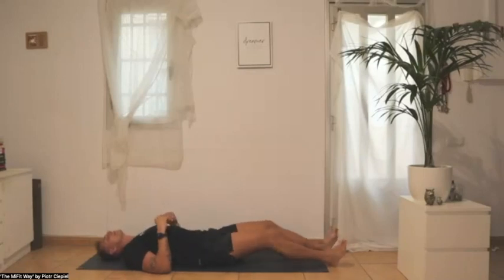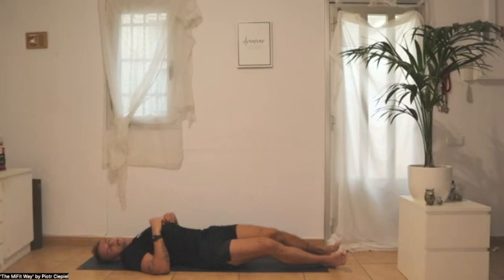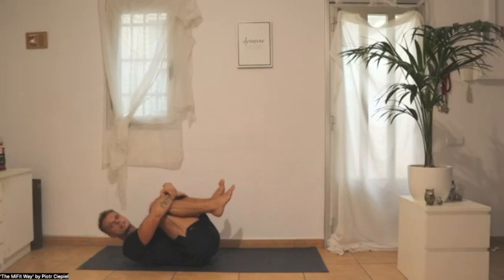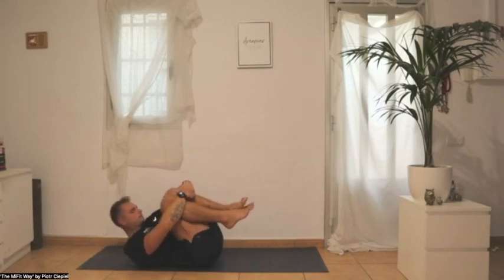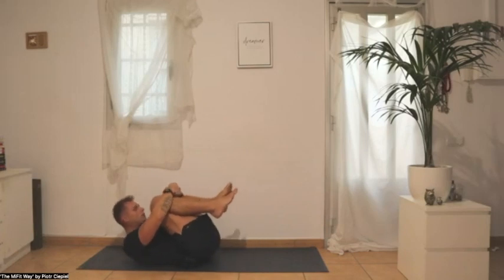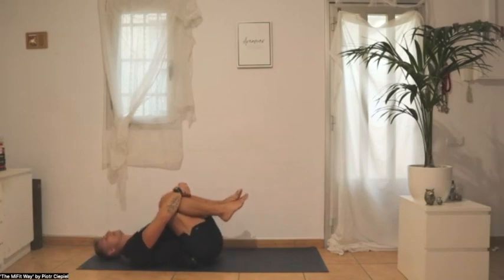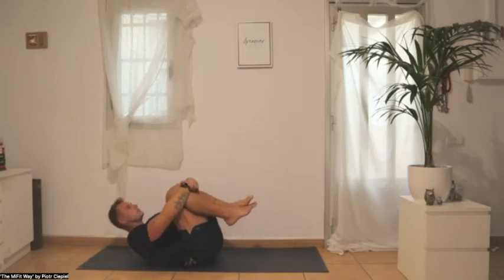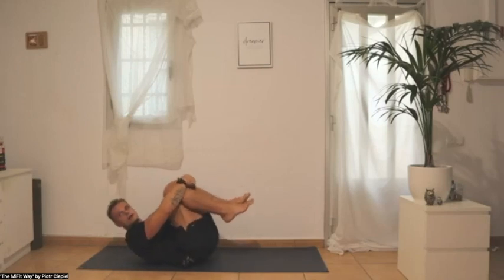Move your hips from side to side, your head on that mat. Bring your knees into your chest, hug your knees, and let's roll the lower back. You can bring your head into your knees or rest your head on the mat. It doesn't really matter. Just make sure you nicely roll. And I will slide you up and down. Forward, back.